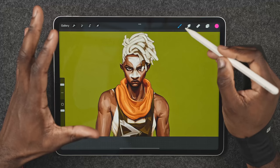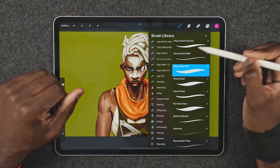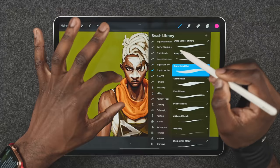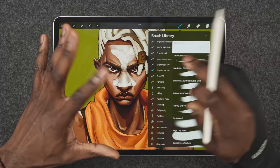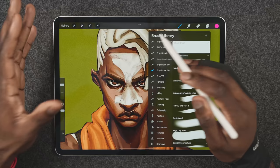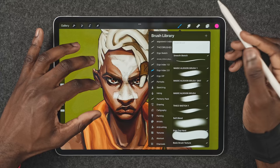I want to quickly show you which brushes I used, because I use my own custom brushes for this. So in my Ergo Index Pack, you'll see the Sharp Detail Flat brush — that's what I used for basically all of the sketch lines here. I also have the Magic Almed Alduri brush grit, which is a tweaked version of a really cool brush from Almed Alduri's brush pack that I've included, just to be completely transparent.